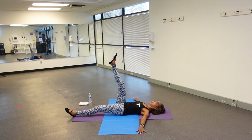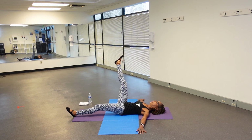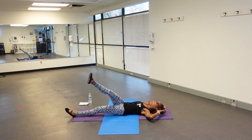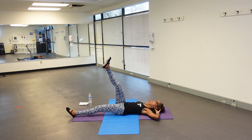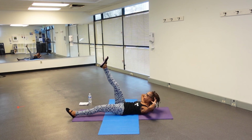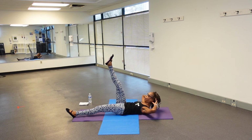If you want more work, you can bring the heels in toward the midline, cross over, and then exhale, come up. And if you want more work, clasp the fingertips behind your head, tuck your chin and curl up. Take an inhale, curl around, exhale.